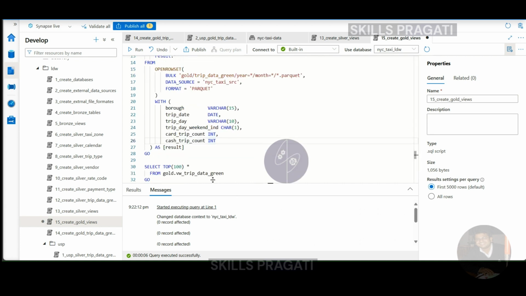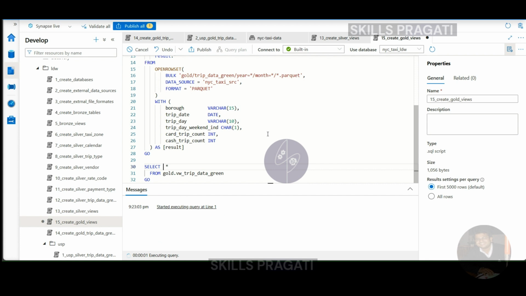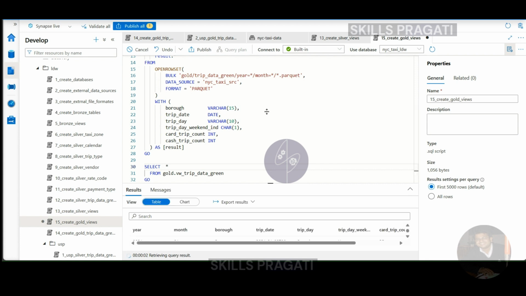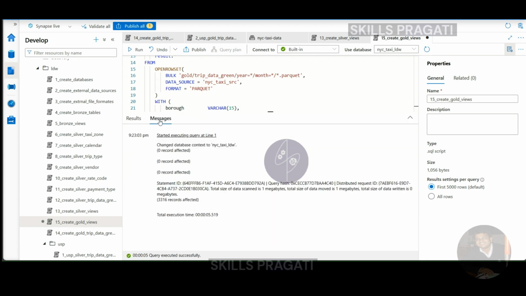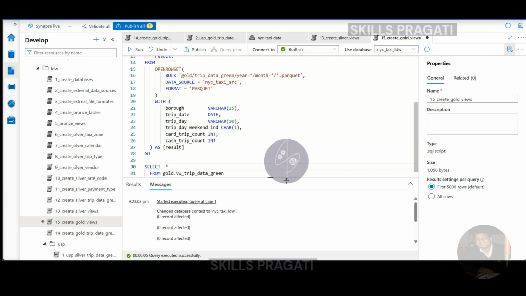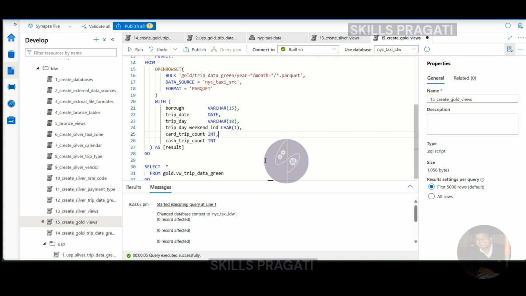But if I take that off and run it, we should have the number of records from the aggregated table, which is 3,316. This is spread over all the 18 months, the 12 months in 2020 and the 6 months in 2021. As you can see, we've gone from millions of records to 3,316. So when queries run on this data, they are going to be very quick and responsive, and that's what we wanted. So we've done the aggregations that are required to support our analysis, and we've stored them in that table, or in this case, a view.